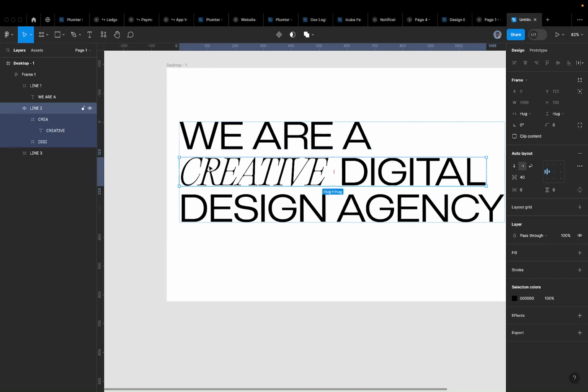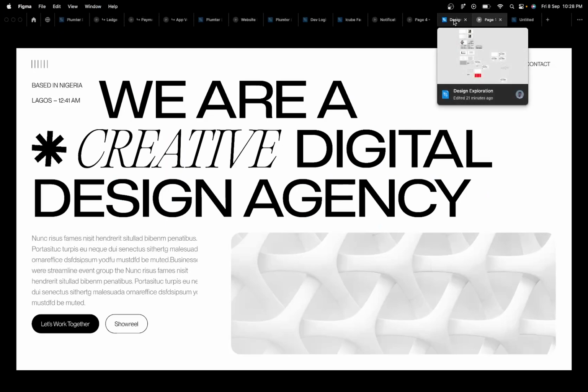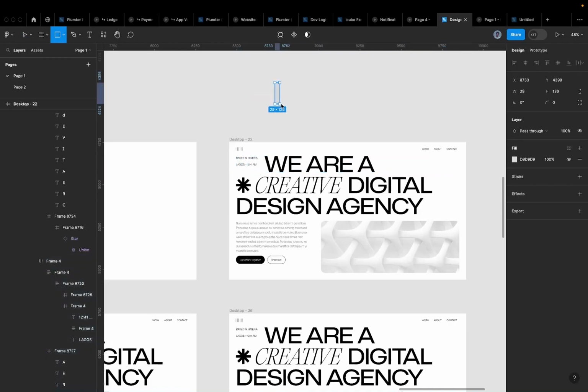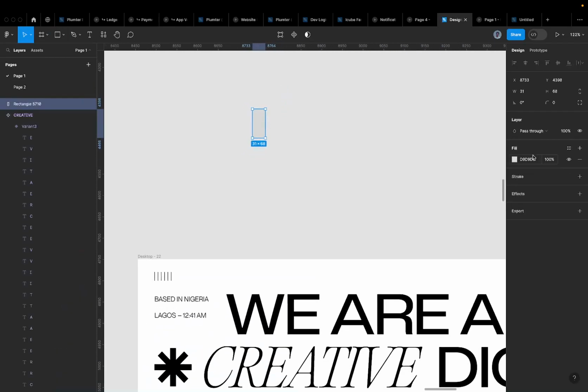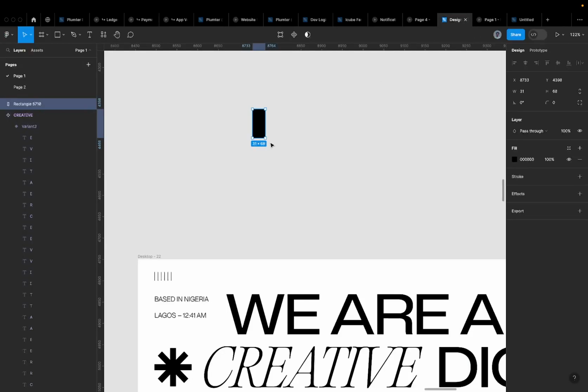The next thing I want to do is have this fancy rolling thing by the side. I think I actually made it myself, so it's basically just rectangles. Let me see if I can quickly create something like that, because I want to create the animation from scratch. I don't want you thinking how it was made. So just make a rectangle.